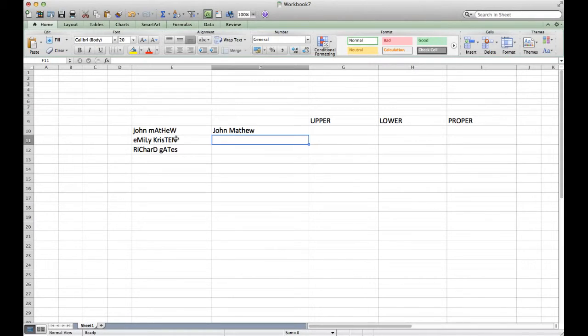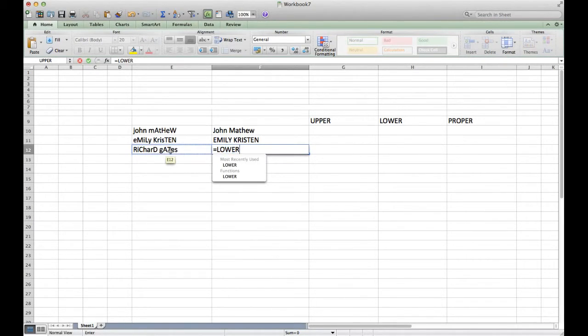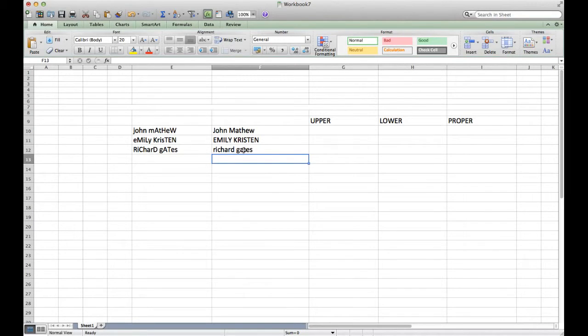Now if you want to modify the case to uppercase for every letter of the word, then we have to just type in upper and then bracket starts and then select the cell and then press enter. So now we have the name in capital letters. Now if you want to have the name in lower caps, then just use the lower function and then select the text or cell and then press enter. So now we can see that we have got three different sets of cases.